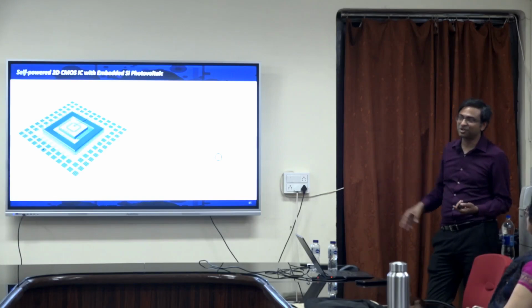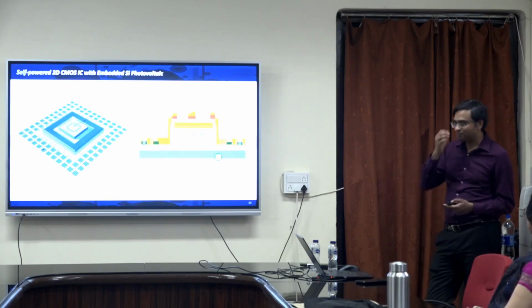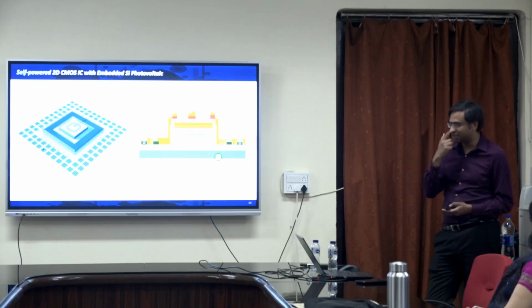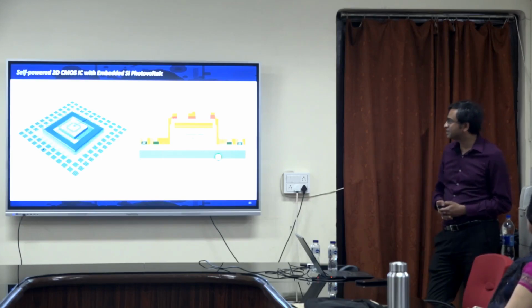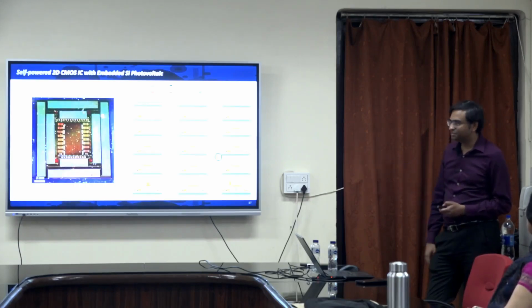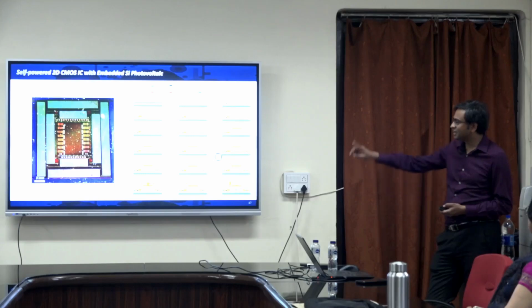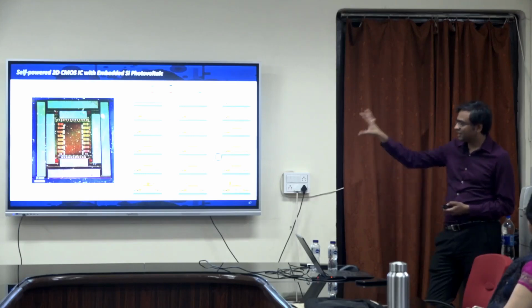So now integrating photovoltaics with this. Yeah, satellite applications, right. We have a project with NASA and they are actually interested in this kind of thing, so that is also driven to some extent by that. So now this is the chip, we have already made it. Silicon photovoltaics in the periphery, and in the middle we have all the wonderful things.